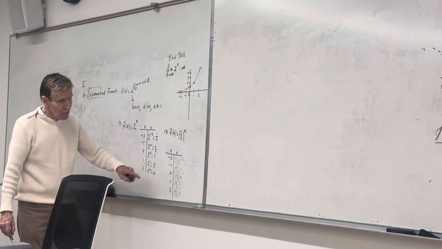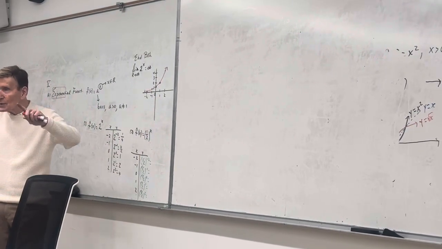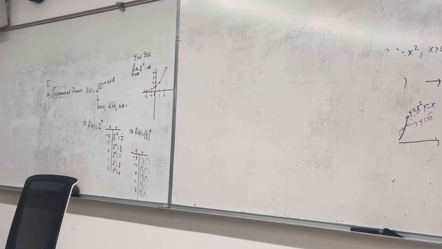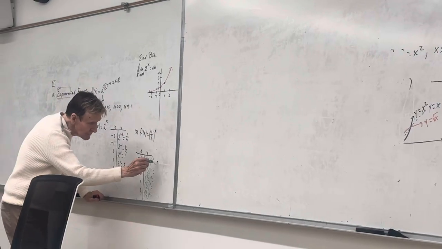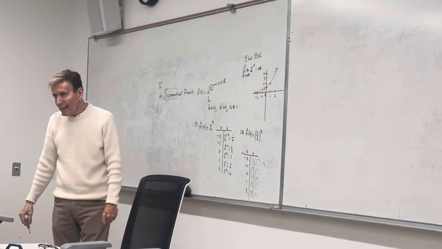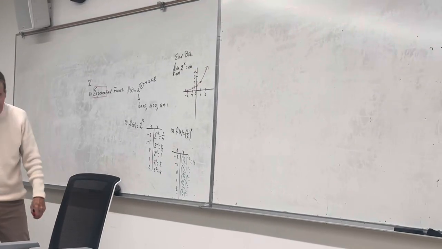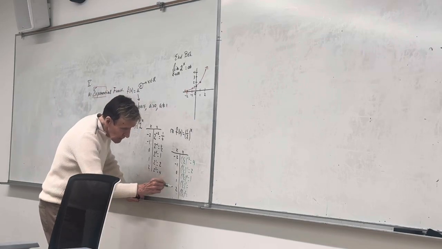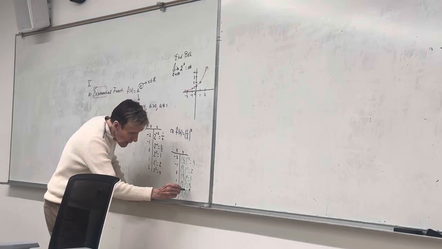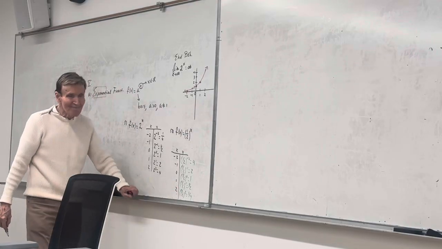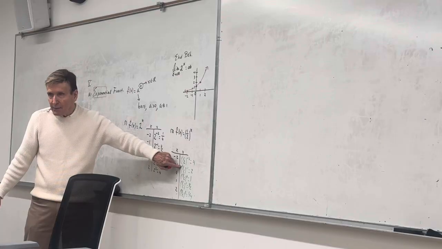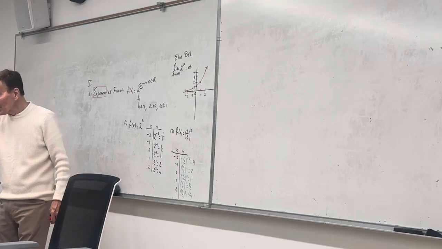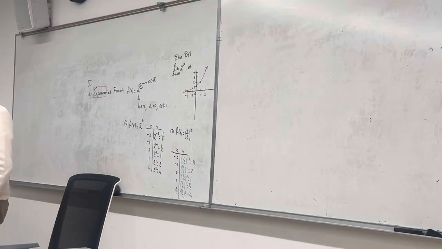Now 1/2 raised to a -2, guys, can someone tell me what you think 1/2 raised to a -2 has a value of? 4. What do you think 1/2 raised to a -1 is? 2. It just says take the reciprocal. 1/2 raised to the 0, of course that's 1. Anything raised to the 0 is 1. 1/2 raised to the first, no problem. Of course down here 1/4. Now this right here, guys, 1/2 raised to a -2. If you do it with a reciprocal and flip it over, make it 2, then square it. So if you see that negative sign, that says take the reciprocal, flip it over, and then square it. That's where the 4 came from.